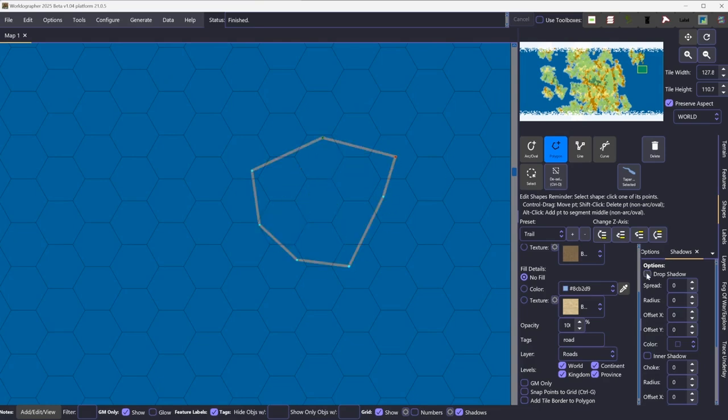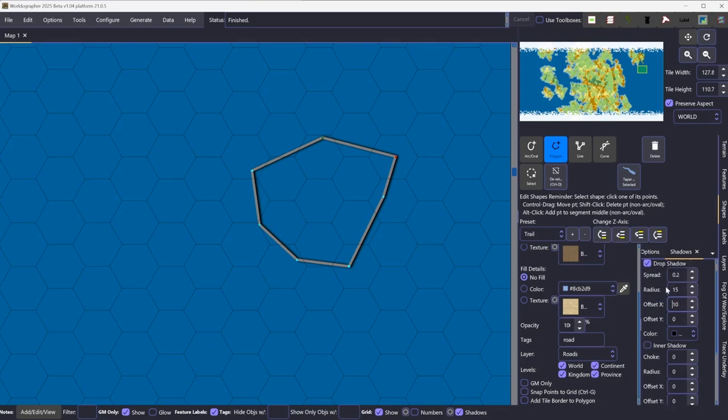So if I want to add a drop shadow, I can check this box on. I need to give it a color. Let's say we're going to give it a black. And then we do need to have some settings here so that we can see it spread out. See the radius, so you can see that line showing around there. Offset just lets us push it to one side or the other. Inner shadow is going to work in a similar way for our shape. And then box blur is going to just give a blur effect to things. So these are additional settings that you have.